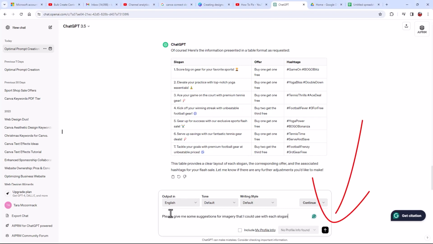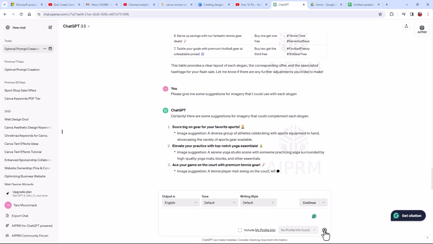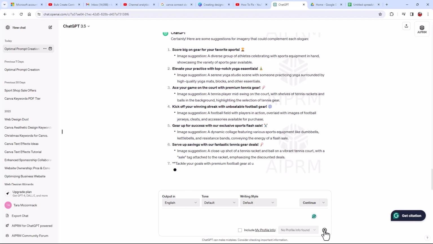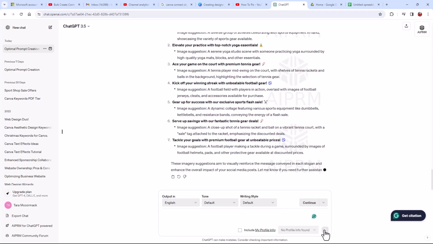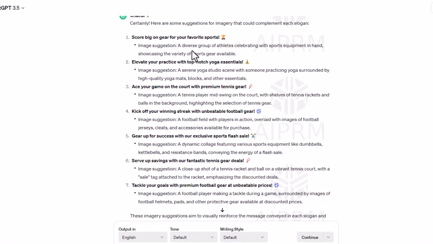Once I have my table all in place, I can ask it to do one more thing, and that is to please give me some suggestions for imagery that I could use with each slogan. So we just hit send. It has come up with image suggestion 1, a diverse group of athletes celebrating with sports equipment in hand, showcasing the variety of sports gear available, because that goes with Score big on gear for your favorite sports.